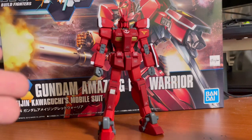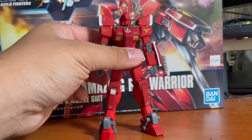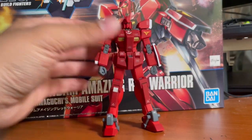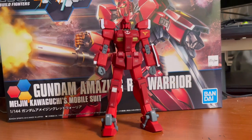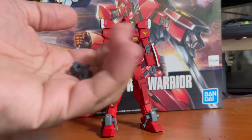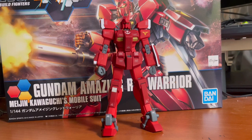Here is what the kit looks like after you put some effort into it, and it came out pretty good. I think I overdid it with the decals because I have both the Federation logo and the Titans logo — but hey, if I like it, that's all that matters. Moving on to accessories, starting off with hand options: what you see on the kit are the closed fists and two weapon-holding hands. Now this is where the fun begins with the accessories.